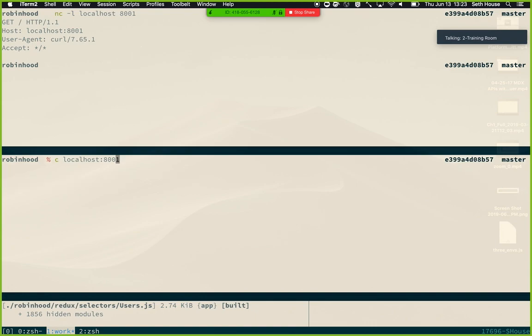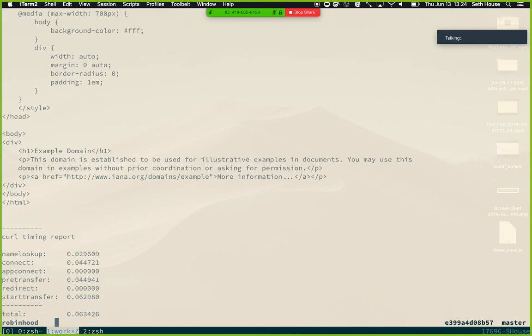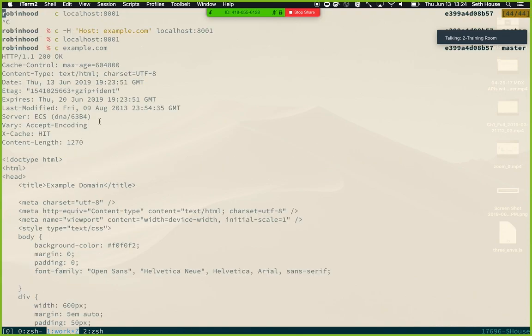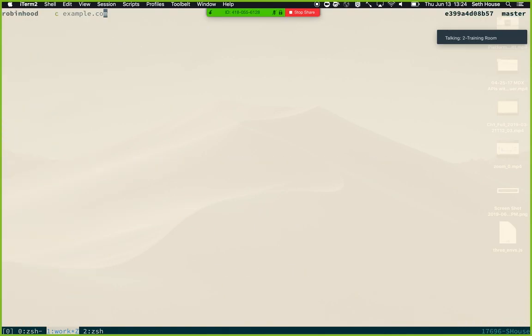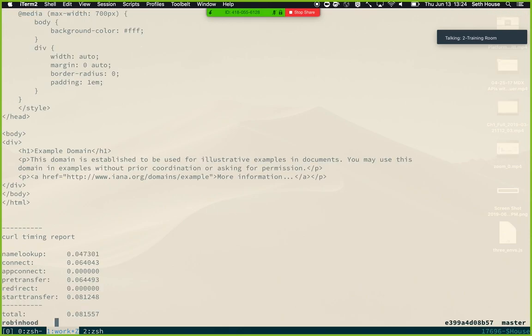So say like we make a curl request to example.com. Make that a little bit bigger. So you can see that we got a 200 OK back and example domain in the HTML exactly as we saw here. And example.com and .net and .org, they all return the same thing.